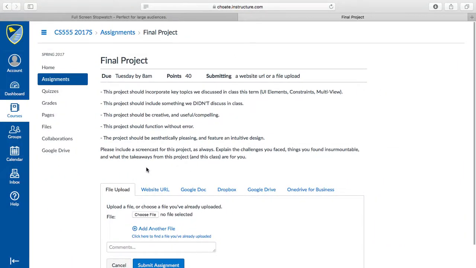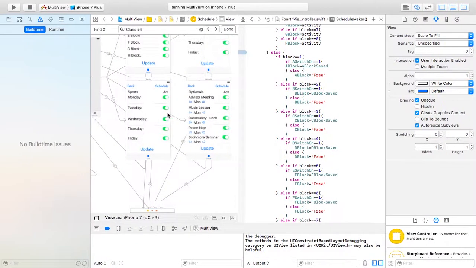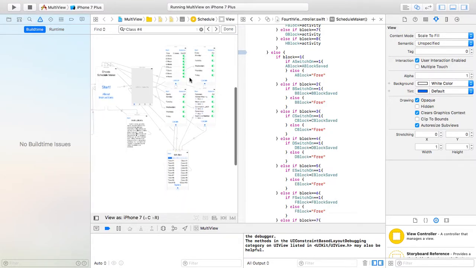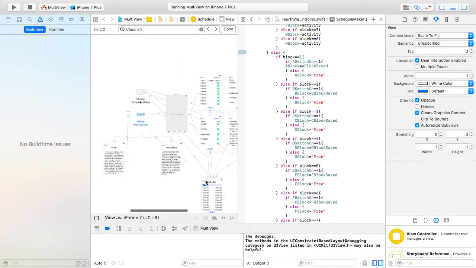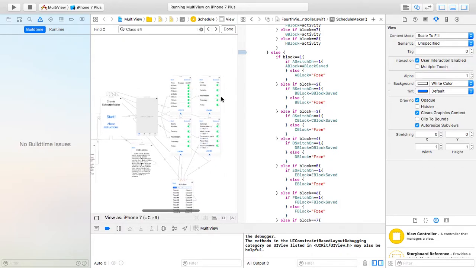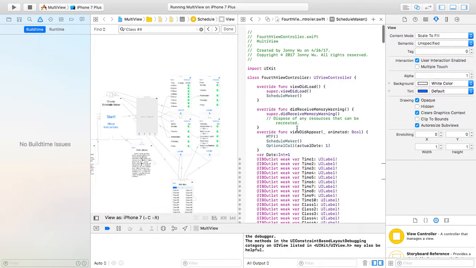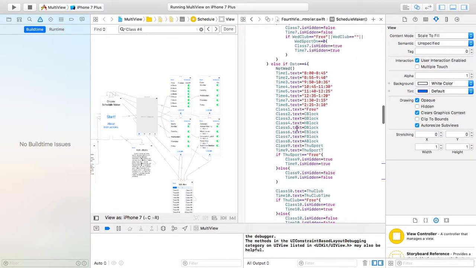So the takeaways from this project and this class, I think I've learned a lot of interesting things. Obviously, I've always wanted to learn Xcode, and I could never do that myself. I would never had enough motivation to do it. But I think I've learned a lot of new information, and this information is enough to pique my interest and allow me to learn further code if I wanted to, because I have enough background information.